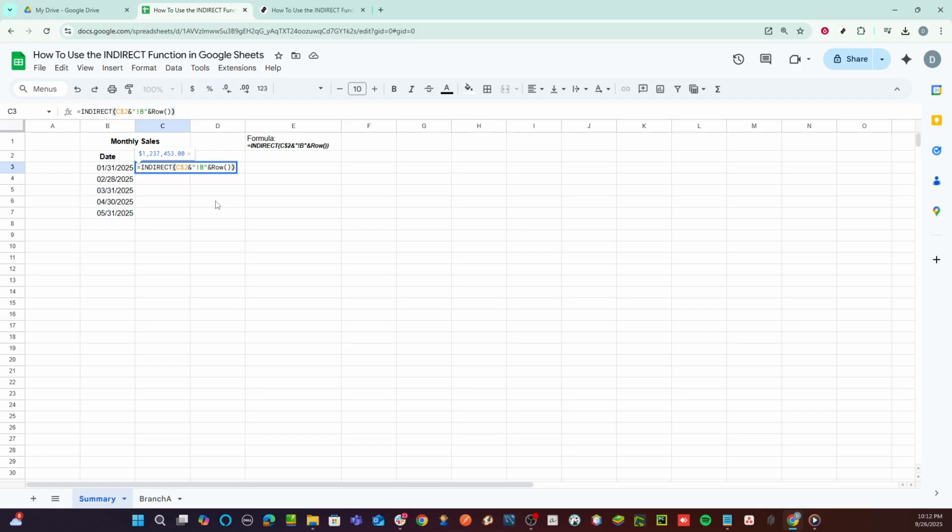It allows you to dynamically reference another sheet name found in C2, and it combines that with the specific cell range, B, and the current row number in the cell reference. By using dollar signs and ampersands, you ensure that these elements stay constant whilst being constructed.